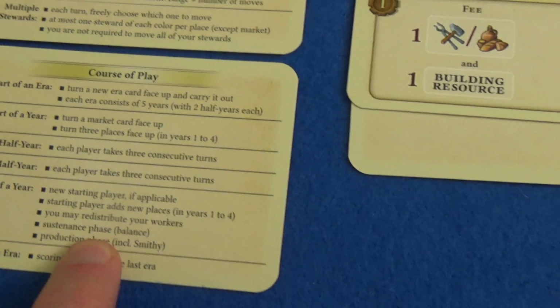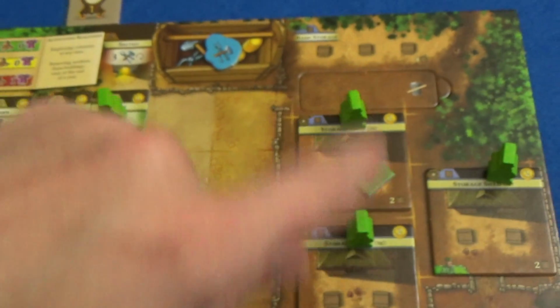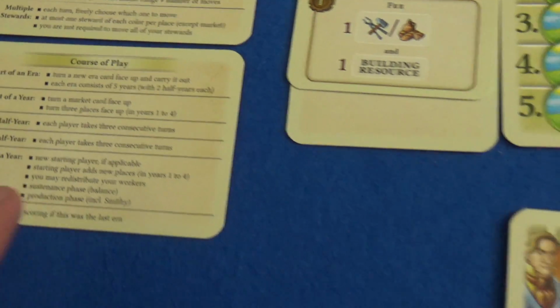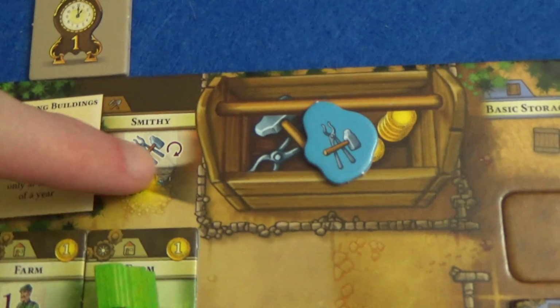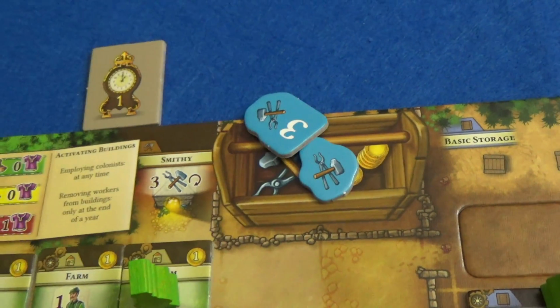Now we have the sustenance phase, and this is irrelevant at the moment because these guys don't need to be fed and neither of us produce any food. This is where we would work out our demand. Finally, the production phase, and this is going to be quite quick because nobody has built any production buildings. So the only one we have is the smithy. You see this arrow here is the production. So the smithy produces 3 tools each.